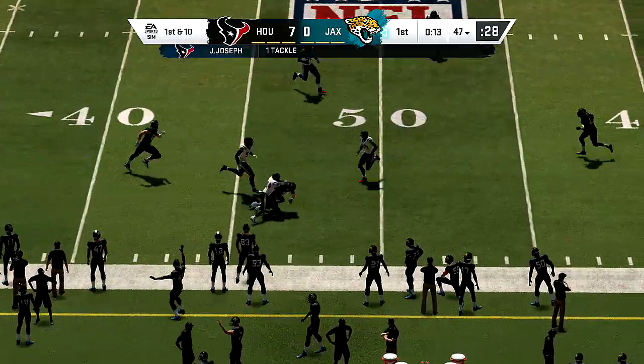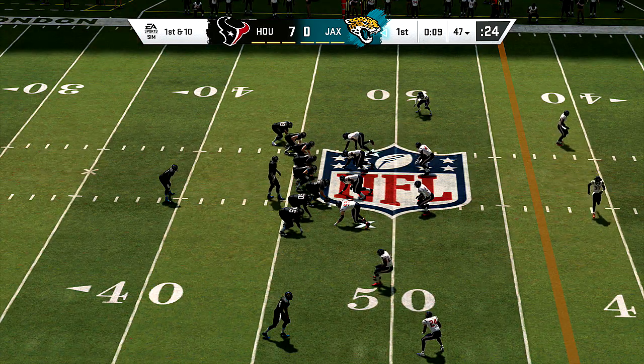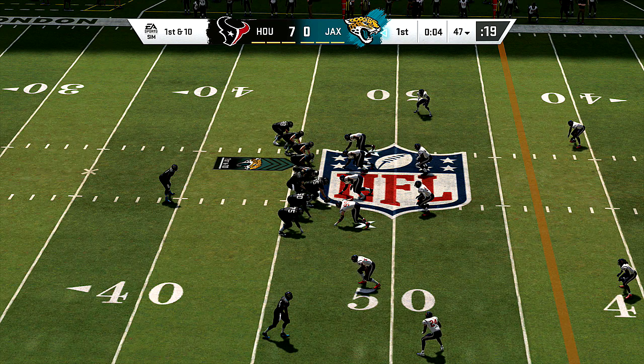There are so many things to watch for when you play defense and reading your keys. You always hear about that and having your eyes in the right place. Sometimes your eyes can fool you. How about that play action there? And it sprang the big guy, didn't it? Able to dump it over the top to him.